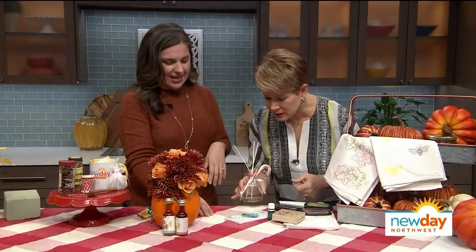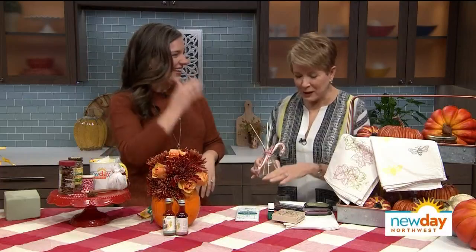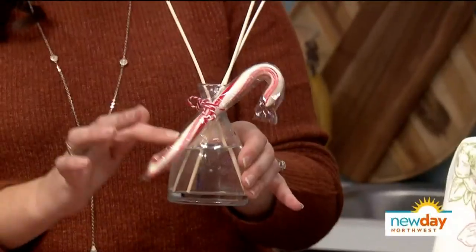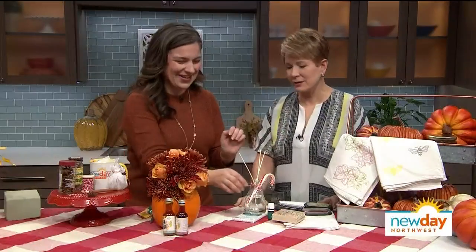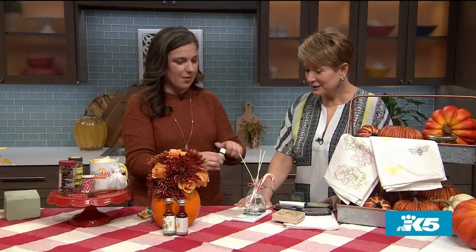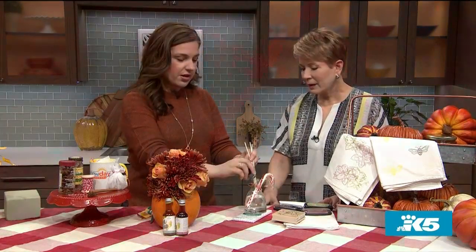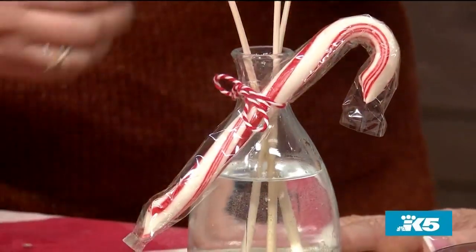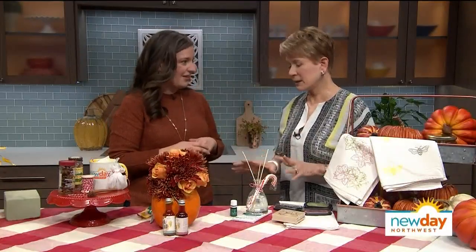I see some peppermint Theo's chocolate — delicious! You're going to grab a candy bar in an appropriate flavor for whatever you're making for your room diffuser. I grabbed a little candy cane to show what scent the diffuser was. Luckily grocery stores just came out with candy canes. Then take an essential oil and drop it into the diffuser — this is just a little bud vase I had at home, but you can also pick one up at a thrift store. Throw in a couple drops of peppermint essential oil — even if you buy a new one it's about four bucks. Pair that with a candy bar, throw it in, and the room smells delicious. Everybody likes peppermint, so that's not a wild guess.